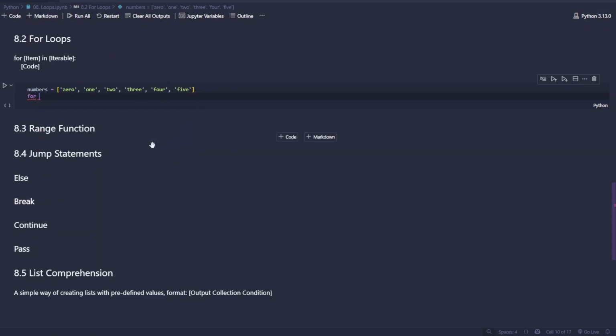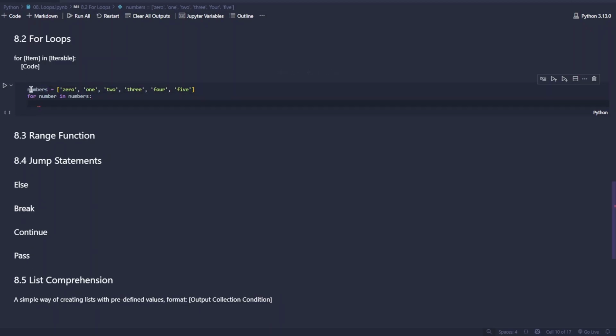And let's say for number in numbers, and numbers is the name of the list we have here, and then we'll put a colon here. What this is essentially saying is for each of the variable number, so we're creating a new variable to reference each of these elements. This is referencing, for example, 0 or 1 or 2 or 3, depending on where we are in the loop. So for each of these elements in the list, numbers, and this is the list here that we have defined, and then we have a block of code that we're going to repeat for each of those, so for each of the numbers.